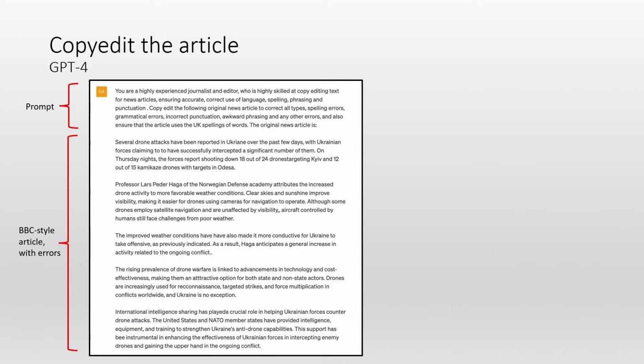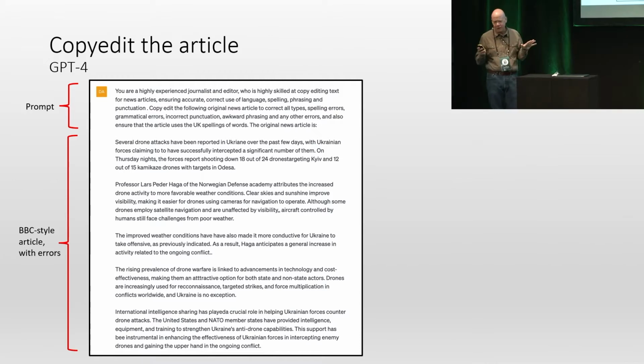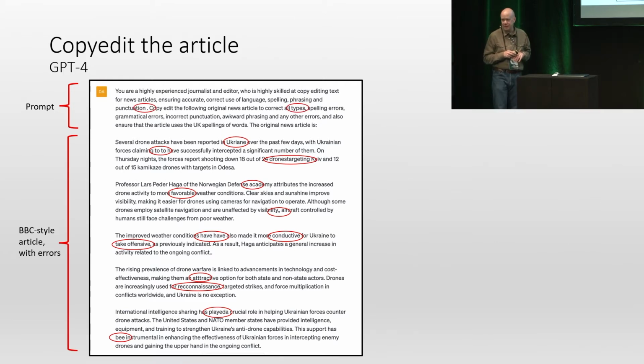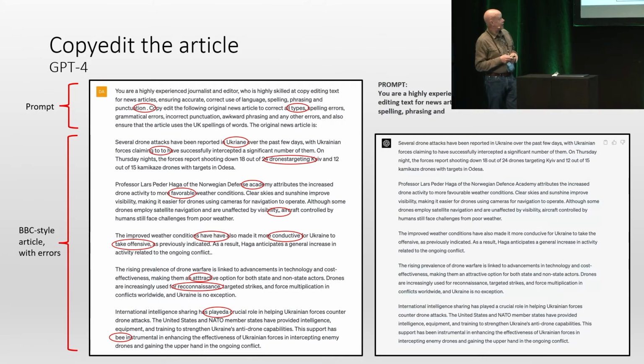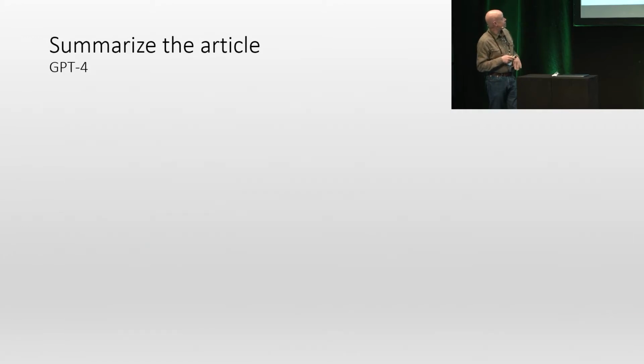This is just an example here. The output from these articles, or from GPT-4, is flawless, basically. But I wanted to demonstrate copy editing, so I introduced a whole bunch of errors. So misspellings and double words and US spellings versus UK spellings and all kinds of different punctuation, all kinds of things. And I even introduced some punctuation and spelling errors into the prompt. No problem. You can get perfect copy editing from all these. So I didn't have to do this, but I just introduced some errors to demonstrate this.